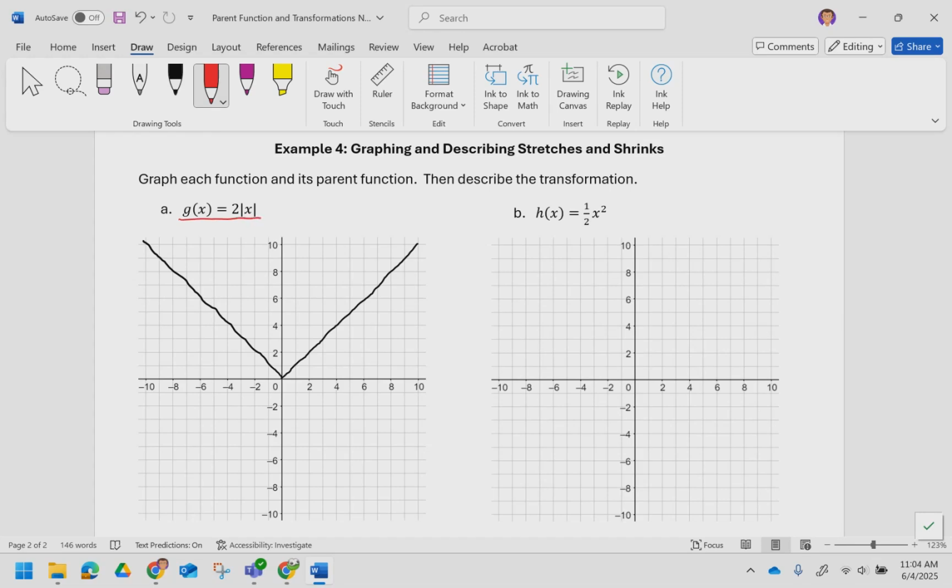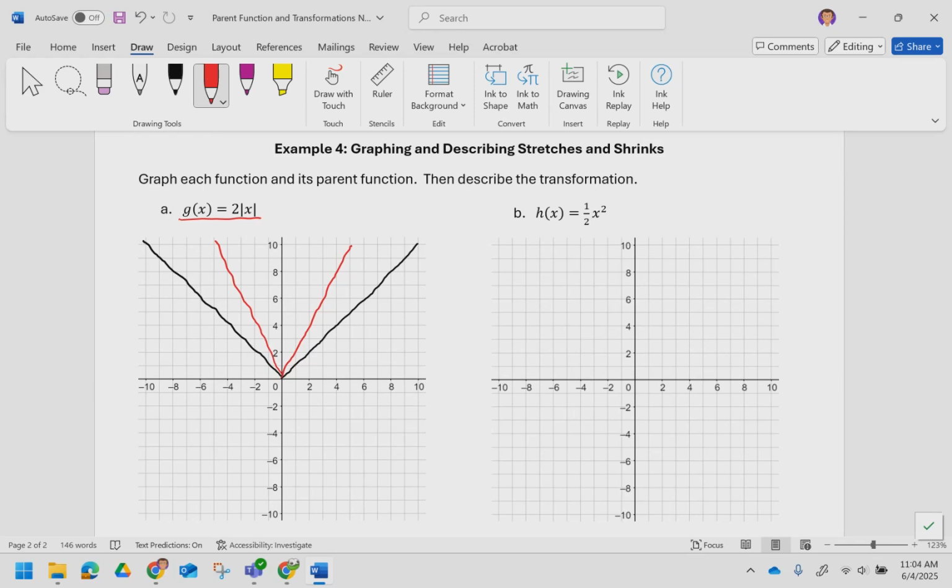Let's now do this. Notice that multiplication of 2. We've seen what that does before. It changed the slope so that when x is 1, it actually goes up by 2. And if you're not quite sure what points you're supposed to go through, make a table. Okay, so we found it.